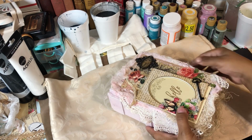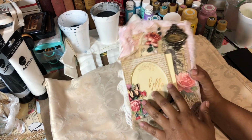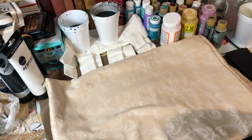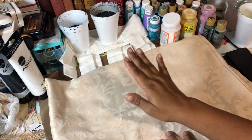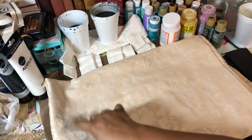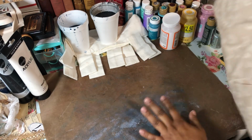And for those of you who have not seen the flip through, go ahead and check that out, because I was really impressed with the way that this journal came out, and the cover is magnetized and removable. So I'm gonna set this to the side. Just bear with me here, I'm trying to work around. I'll show you why I have this here also, this particular find. But this is what my table is looking like right now.